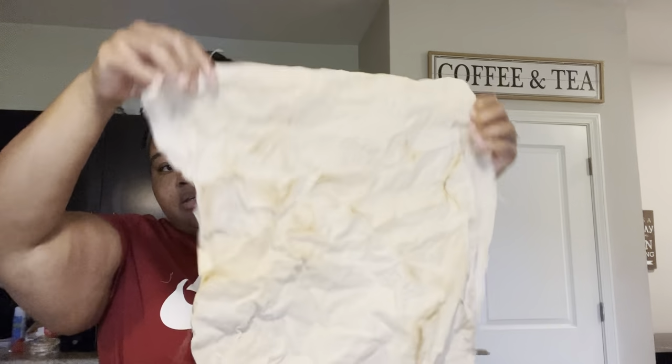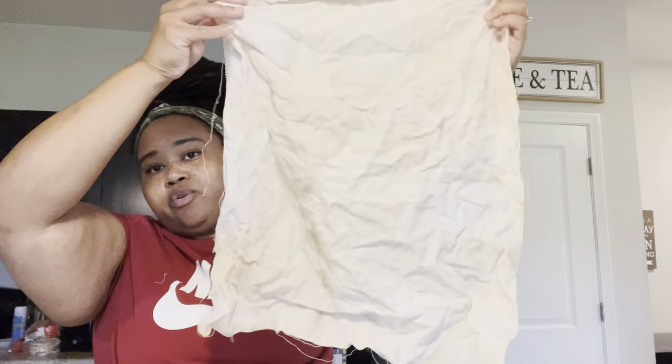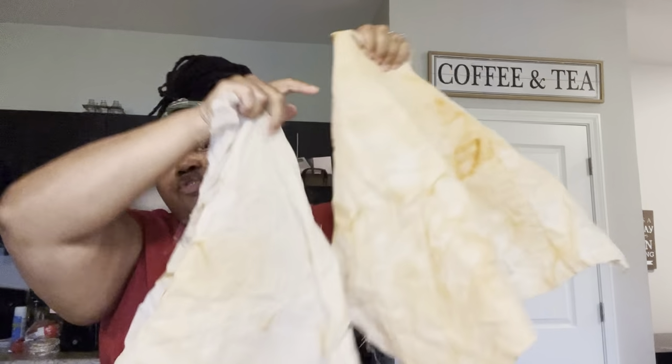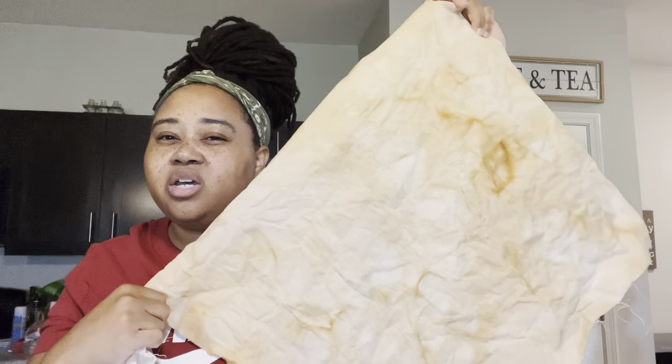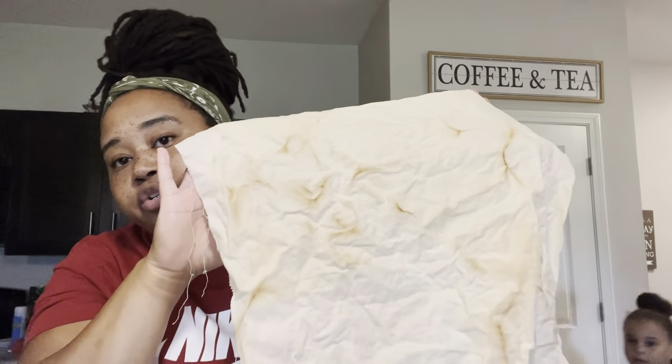And this is the coffee dye. So you see all of that? It came out great too. So I'm gonna put them close together so you can kind of see the difference between tea dye and coffee dye. Tea dye comes out a little stronger, and to me the undertones are more of like a yellowy color. It's more of a warm undertone. And with the coffee, you get, to me, in my opinion, more of a cool brown undertone. So like I said, I'm gonna let that dry and iron it out, zigzag the edges.